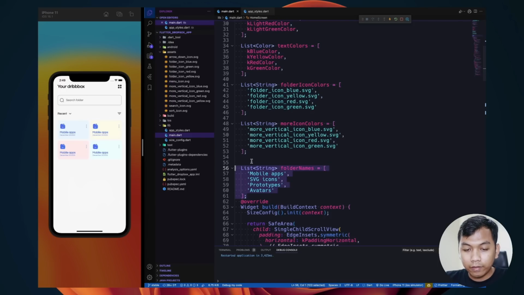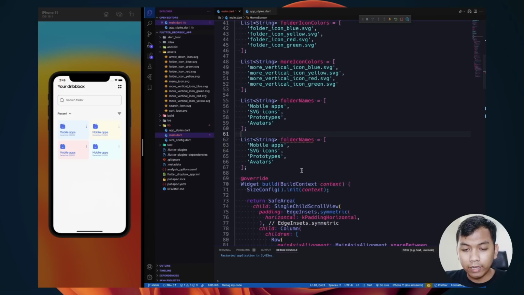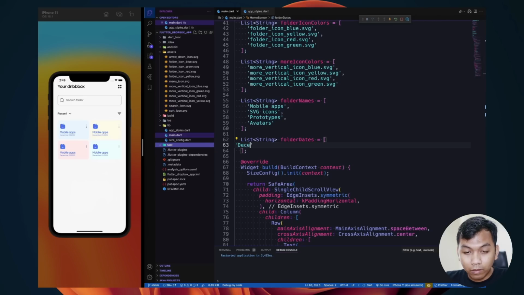And again, we need to create folder dates, and the value will be December 2020.